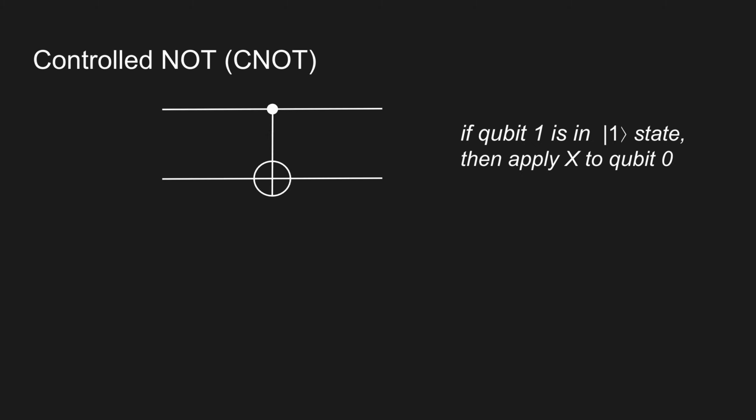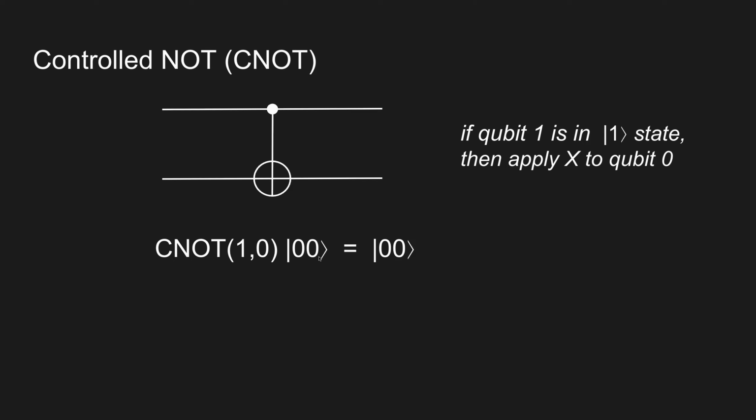So here is the CNOT gate, controlled NOT, and how it's diagrammed. And written out here is how it works. If qubit 1, and we remember qubit 1 is this one, qubit 0 starts here, is in the 1 state, then apply the NOT operator to qubit 0. Let's see that on an example. So here we also write it out, CNOT for 1, 0, meaning control is the first gate and 0 is the gate that it acts on.